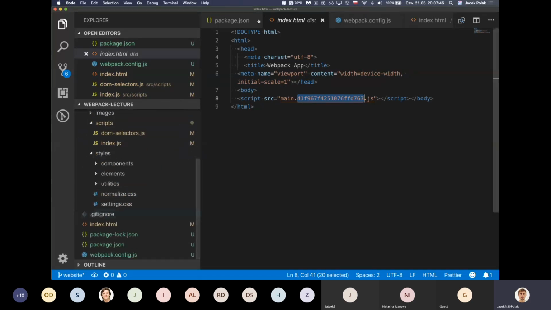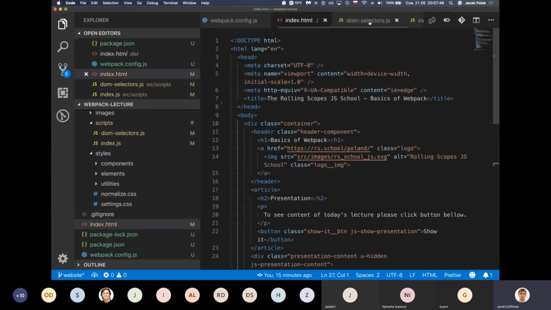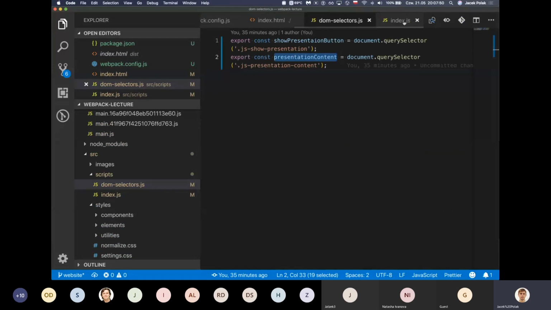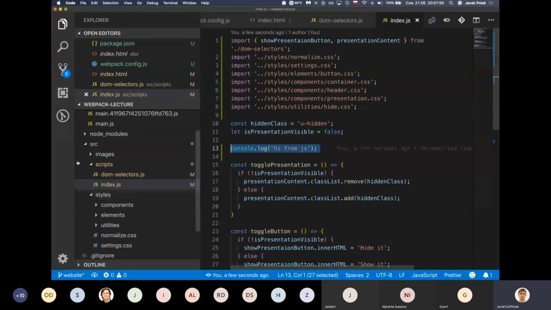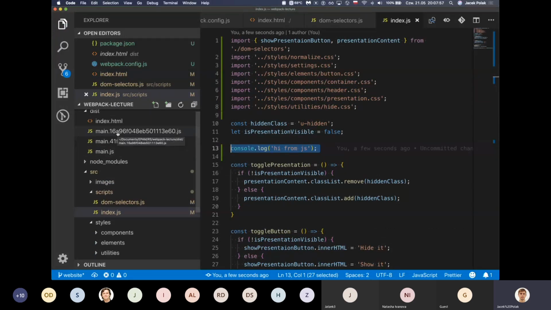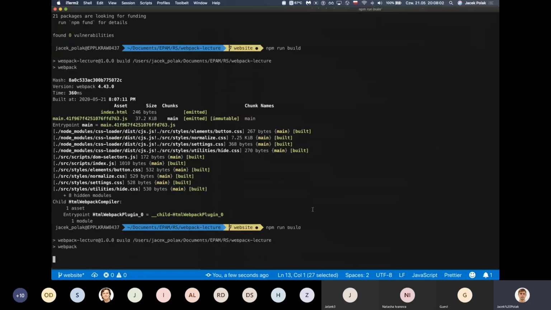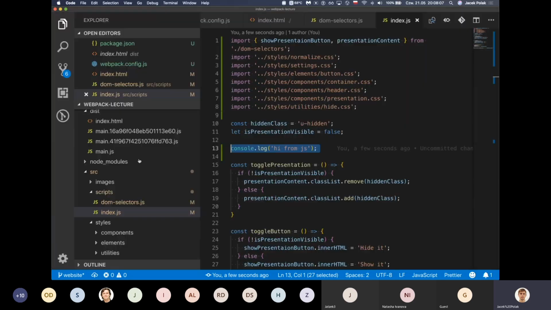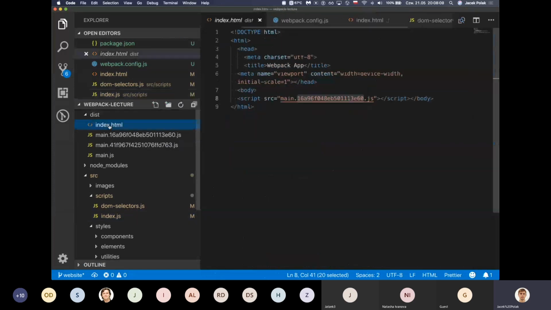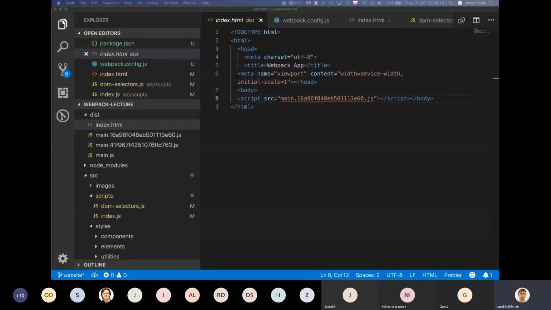So it's 4.1, it's a connected bundle. If I again change something in any of the DOM selectors, or maybe here, I will bring back the console log, it should be already defined. I hope it will do the same to not waste our time. It's 16, great. And let's see in the code. So in index 1.6, great. But where is the content of our page? So that's the tricky part.